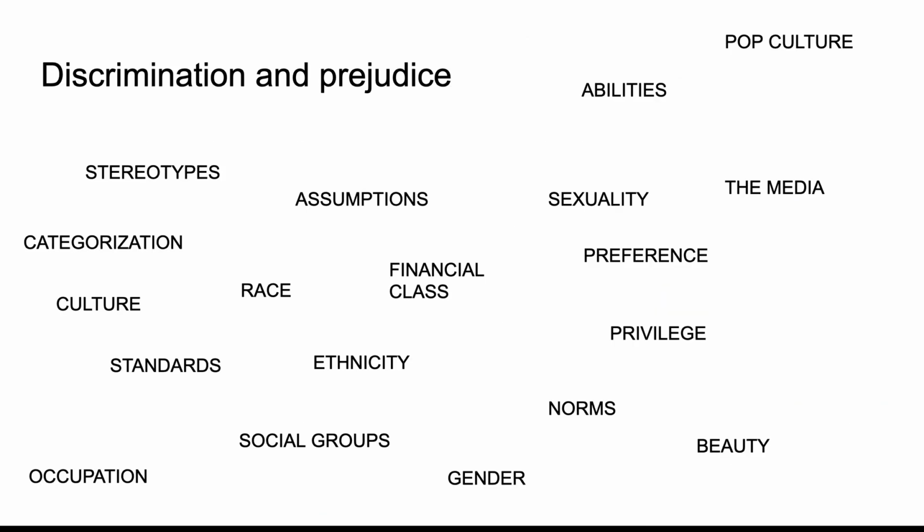Now, in my next slide, I have a variety of words and phrases that involve prejudice and discrimination. And I have seen many of these, and actually all of these, in our classrooms. Now, a few of those that I would like to talk about are abilities, involving how we interact with people who have different abilities or limited abilities, such as if someone were to be in a wheelchair, there may be students who have abilities of playing sports or joining theater.